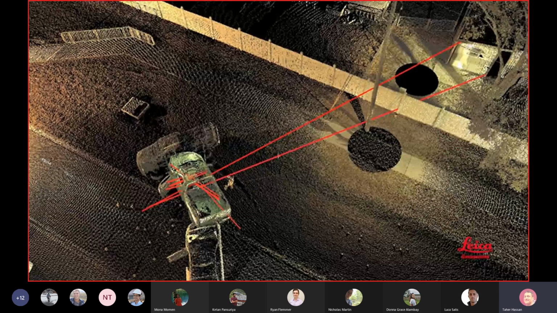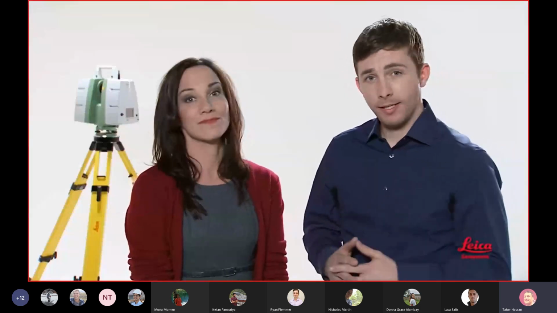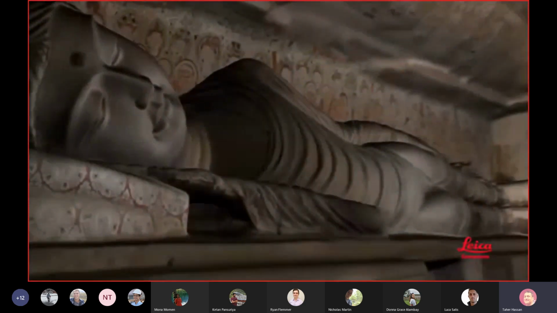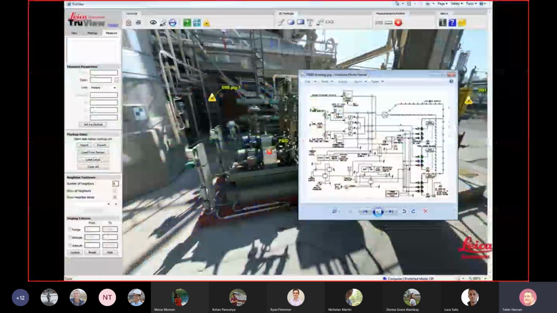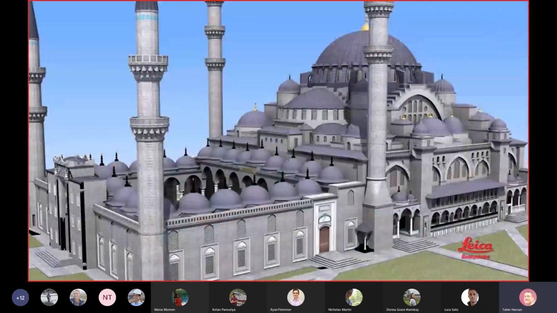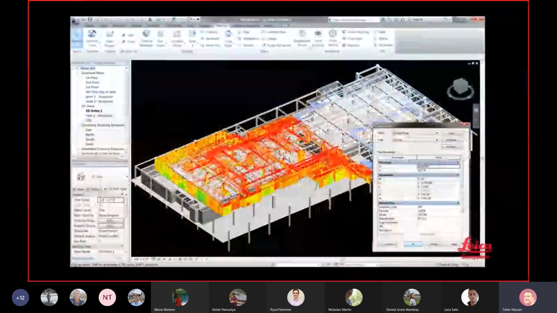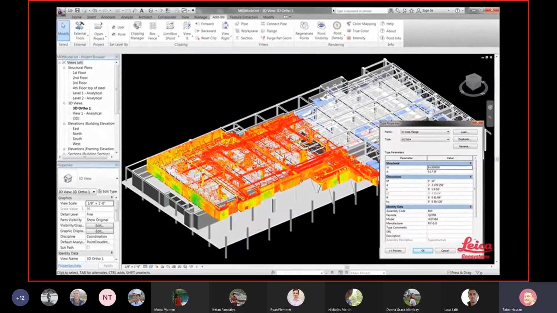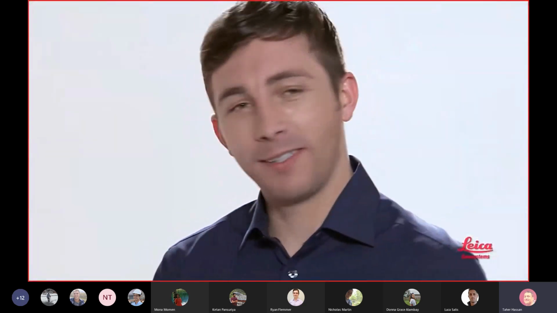and bullet trajectory analysis. Our software also lets you create more advanced deliverables, like detailed topographic maps, wireframe and surface models, ISO packs, links to asset information, fully textured models, fly-throughs, fully intelligent plant models, or building information models, or BIM, all by using our software. So basically, that's how it works.